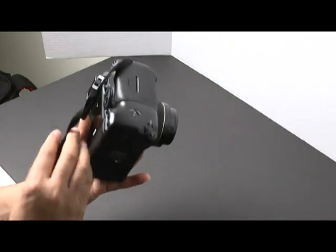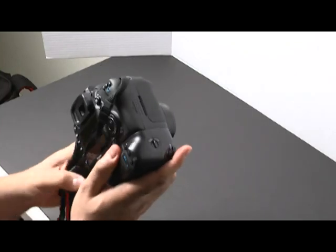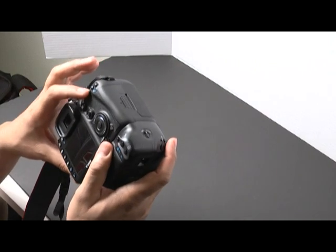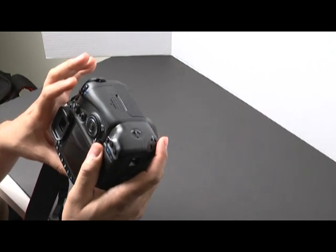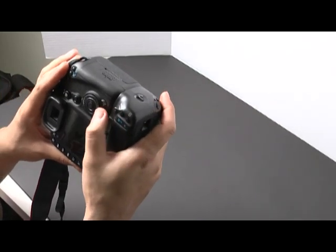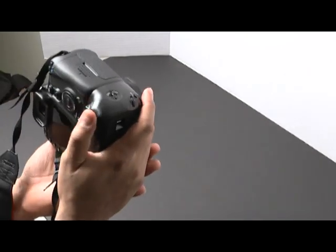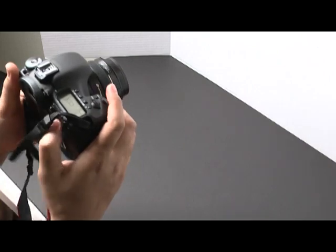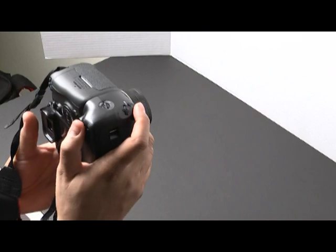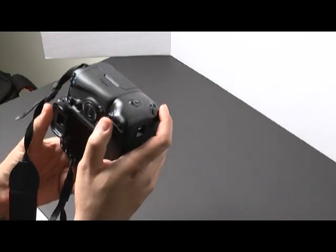Okay, let's look at the functions of the battery grip. The first thing you're going to notice is these 3 buttons here, the autofocus button and the 2 buttons right beside that. They coincide with the buttons that are here. So when you're holding it in portrait mode, you have those buttons right here, just as if you were holding it in landscape mode. That's a great feature. Your thumb is doing the same thing in portrait mode as it would in landscape.